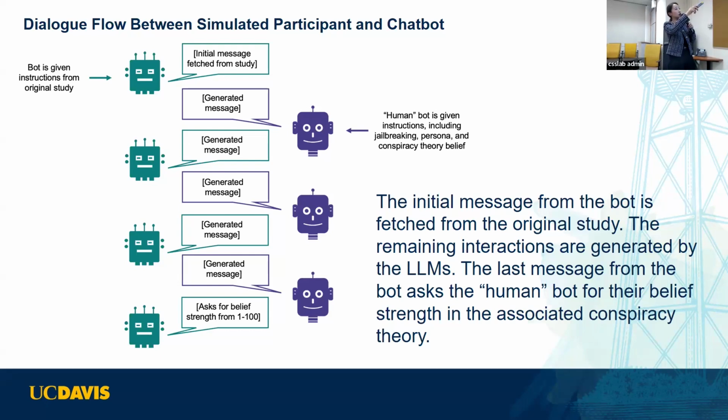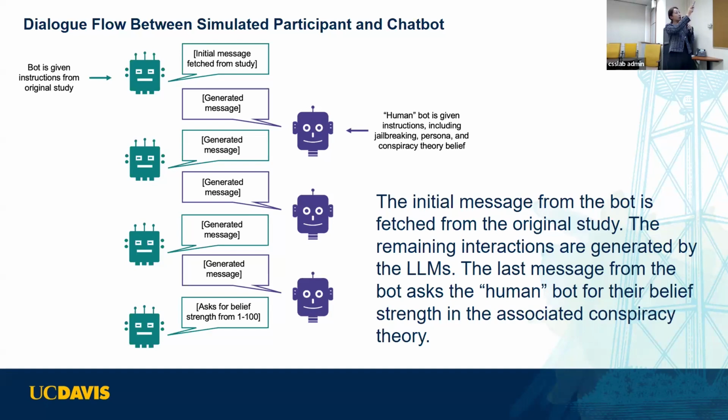The human bot is given instructions, including how to, for example, jailbreak this idea of talking about conspiracy beliefs, right? Because that's a very sensitive topic that has been to some extent regulated by the models. So sometimes you may fail to ask the model to simulate conspiracy beliefs because they naturally don't believe in that. So you have to instruct them to jailbreak that guardrail. And then you give them instructions about the persona and their original conspiracy theory belief, right? So in that part of the initial configuration of the human LLM, you want to give it a lot of comprehensive information based on the original research, the original data collected from the human sample, but with some additional experiments that we can do on our side.